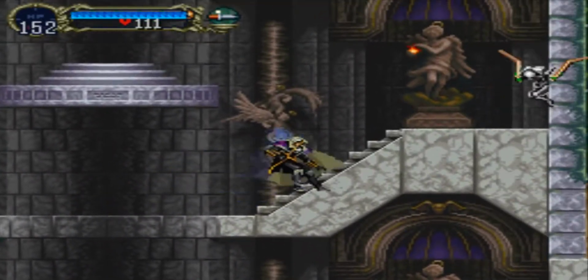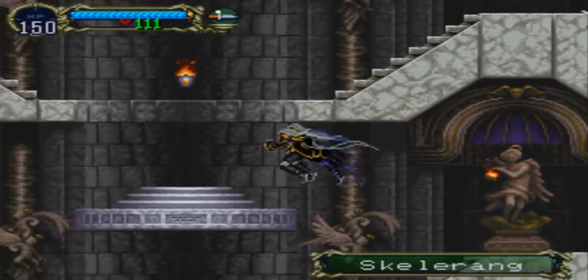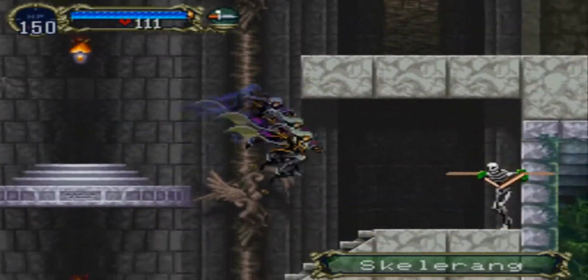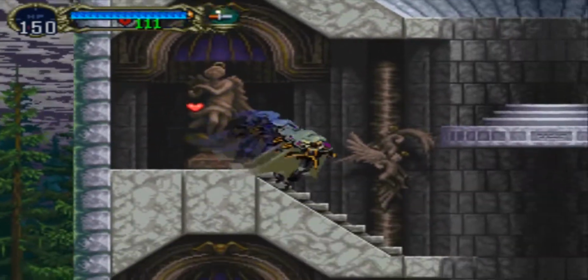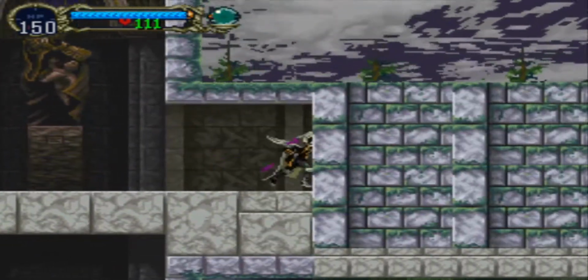We have more skeletons. I guess I shouldn't be too surprised. We're in Dracula's castle after all. And thinking about it, the slingers don't have their ammunition returned to them, whereas the skelerings do, so I guess that makes sense.